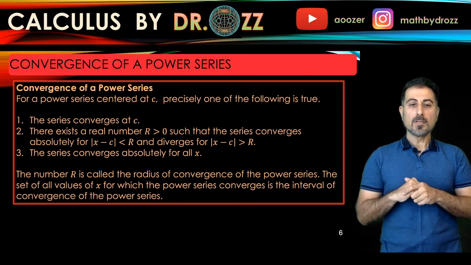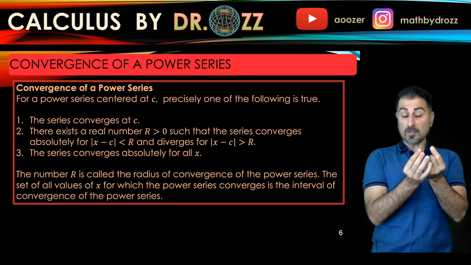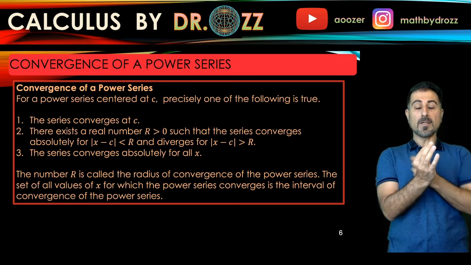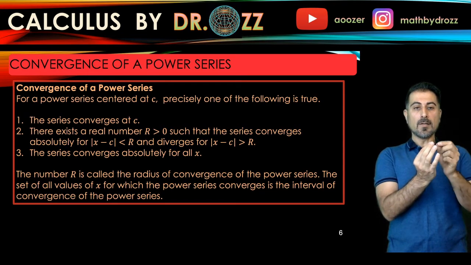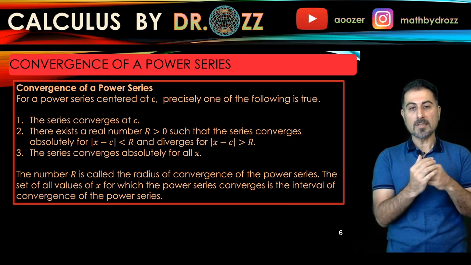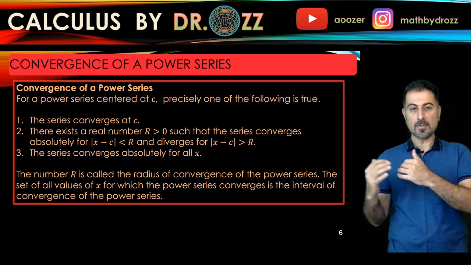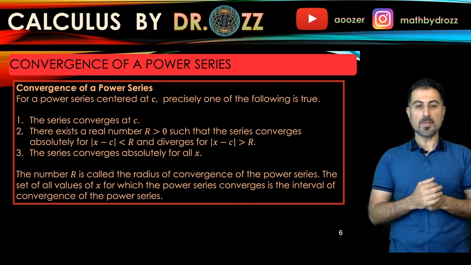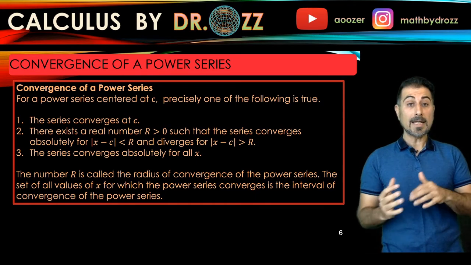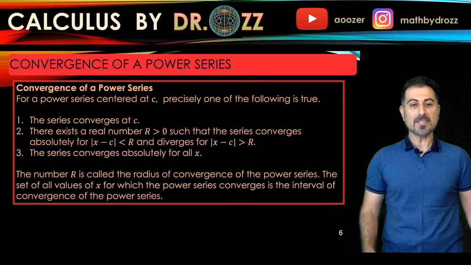So what that means is that the radius R tells you exactly how far you can be from the center of the power series. Depending on how far you are, it determines the convergence of the power series. So this R is important in our analysis, so we have to pay attention to that because we're going to use the radius of convergence for other types of analyses. All right, so we have two exercises, so why don't we get started?